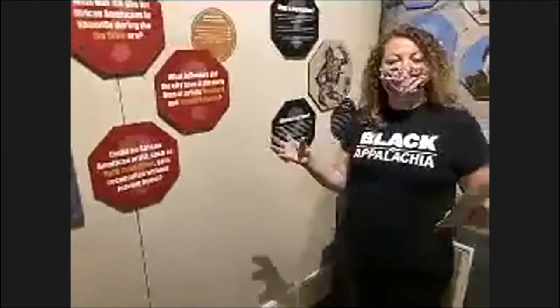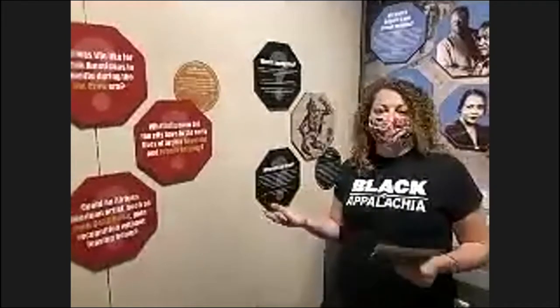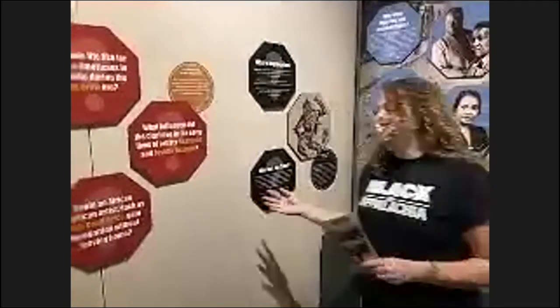And those are three of the artists that this exhibit really does revolve around, while also bringing in the bigger context of Knoxville and the nation in the Jim Crow era. Now, you might be familiar with the phrase, the Jim Crow era, but not a lot of people know where it came from. So we'll pan over to these panels.